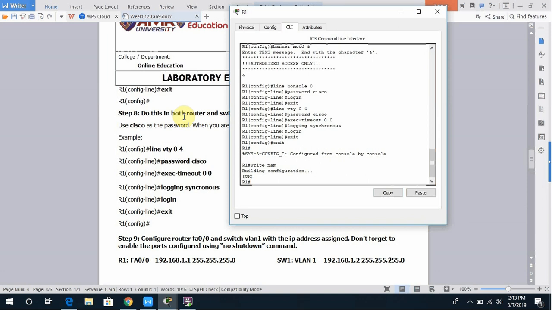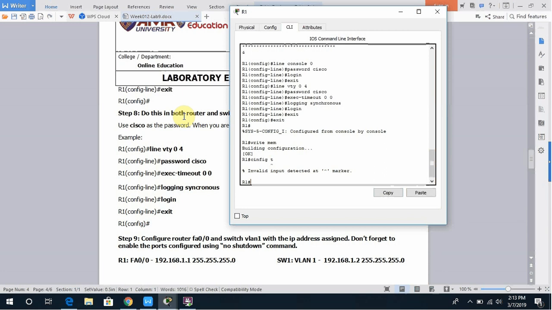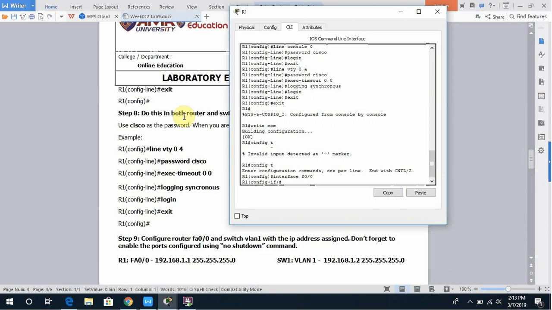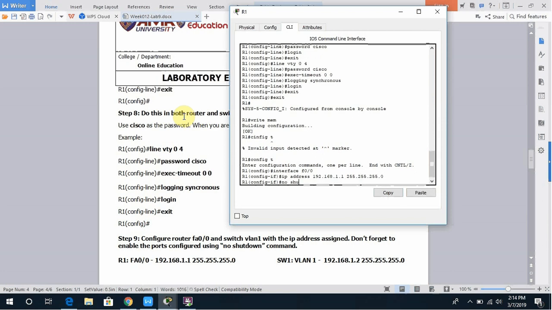Okay, so config t, interface f0/0, ip address 192.168.1.1 255.255.255.0, no shutdown.